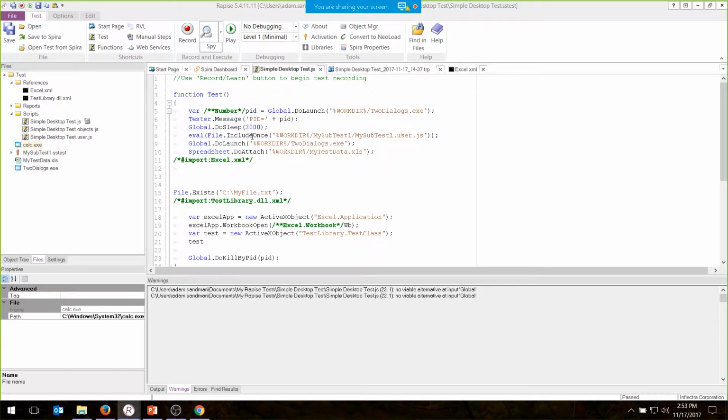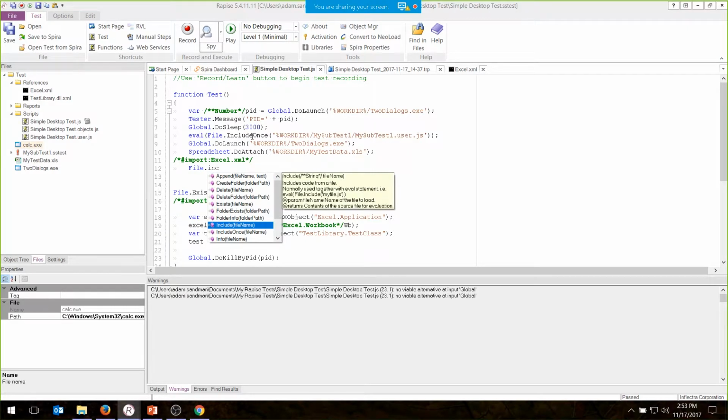I can check. Let's have a look. File dot include includes code from a file. Include once includes code from a file if it was not included earlier. So include once is slightly safer because it will only include the file if it hasn't already been included. If you have an include of an include and they both include some common file, you don't want that same thing included twice because it might conflict. So include once does it once, but both versions only include a single file.